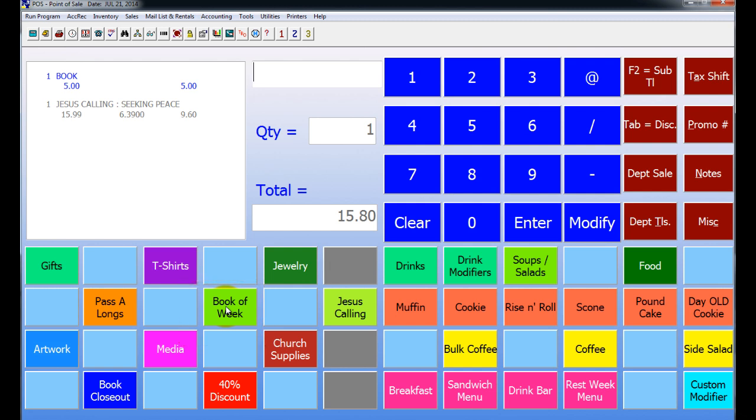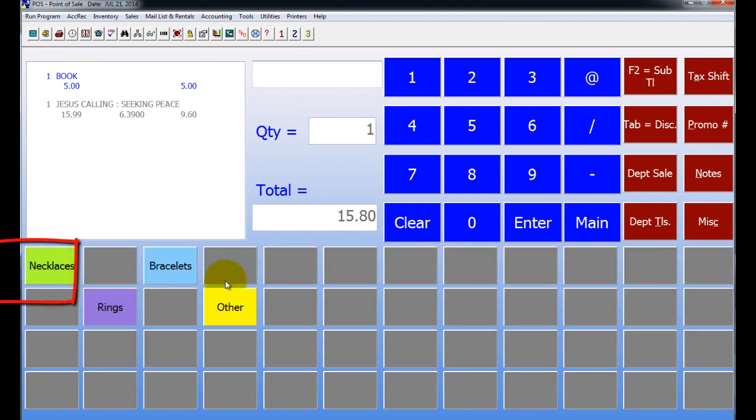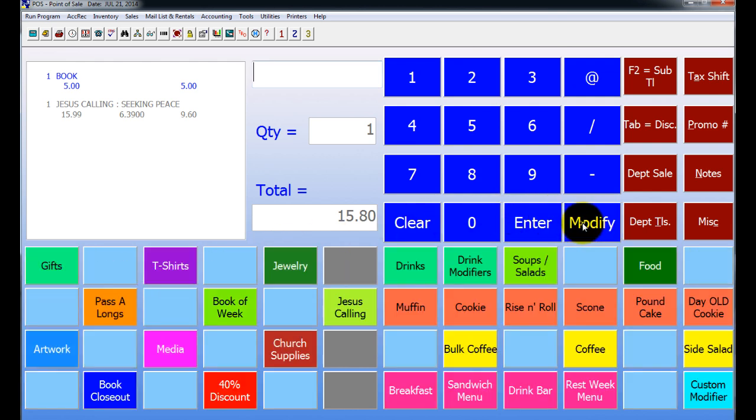You can also, from this, set up multiple menus. An example would be if I had different gift items like necklaces or jewelry. I can click on my gifts and it'll jump and give me other menu options that I have available. So necklaces, rings, bracelets, or other. So if I wanted to go to all my different necklaces, I can click on that, access all the different bracelets, I can do that, and it makes those items very easy to scan. It helps keep your inventory numbers correct because they can actually just go choose the right item.